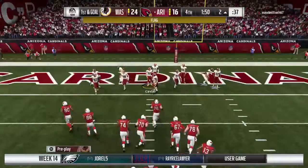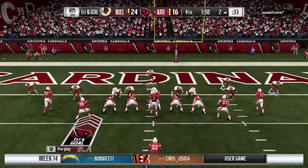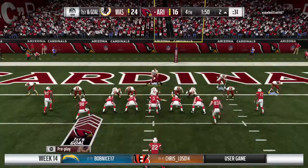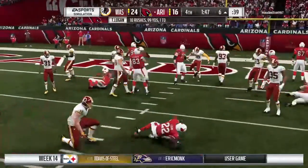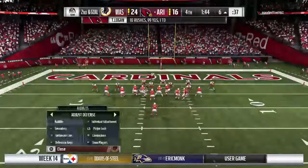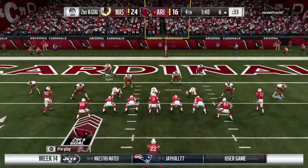2 big plays in succession. Not sure this D knows what hit him, but now they got to get ready. It's 1st and goal. On the carry, it's Logan, and he is met in his tracks behind the line of scrimmage. A loss of a full 3 yards, and now it's second down.